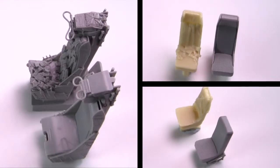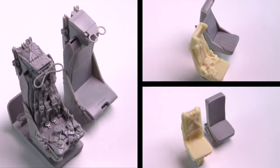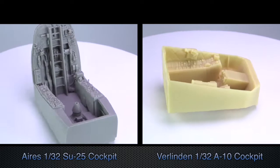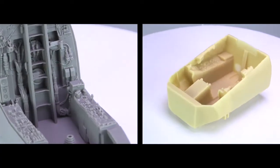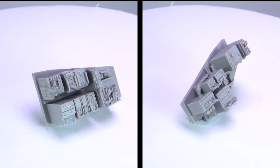The difference between the resin and kit parts can be extreme in some cases. However, with some of the new release kits, they may not necessarily warrant the additional expense. It should be noted that there are generally two types of resin on the market. One is a yellow creamy colour, and this is generally of the older generation of resin kits. The second is of a grey colour, and is favoured by both Eduard and Aires.